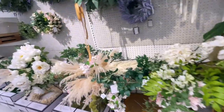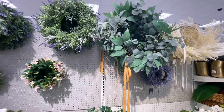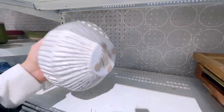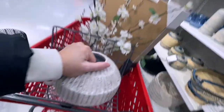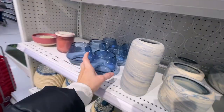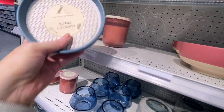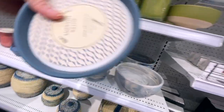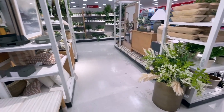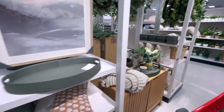We've got more greenery — our little spring edition. I like these wreaths as well, very cute. Oh, this is what I came for — I saw this online and I really wanted it, I think I'm gonna get it. That's cute, we're gonna put that in here. Oh, they have some new colorful glass! These are $15 — they're really cute and then they have the matching candle. This one is 'Rainwater Willow' — it smells pretty good.